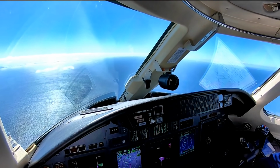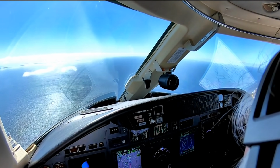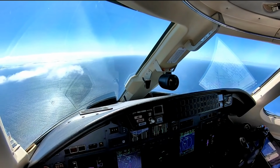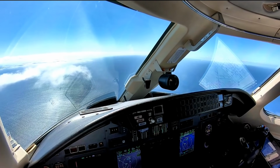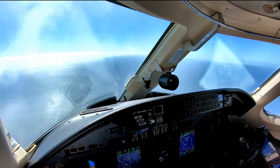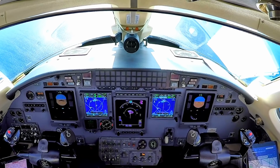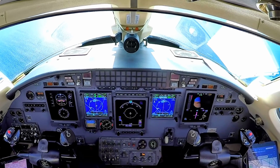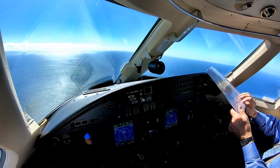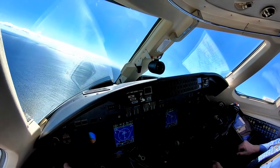Nassau approach, WestJet 2754 with you, descending 13,000 for the restriction. WestJet 2754, approach, radar contact, direct LAPS for the RNAV 14 approach, and descend and maintain 10,000. Cleared present position, direct LAPS. We're setting up for RNAV 14, cleared to descend 10,000, WestJet 2754. Nine Uniform, a mile from LAPS, cleared for the RNAV 14 approach.